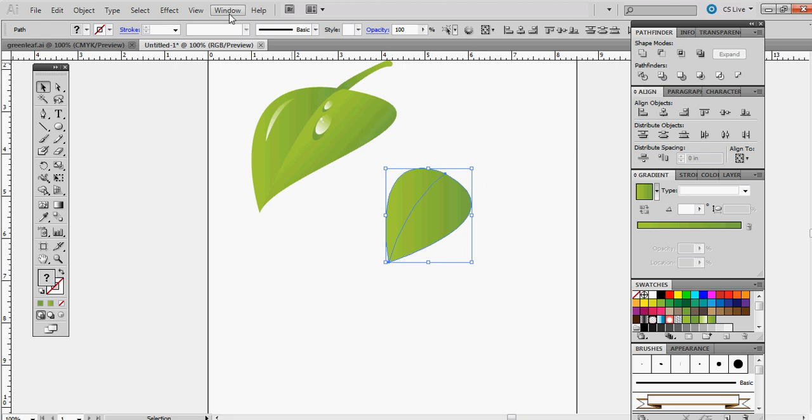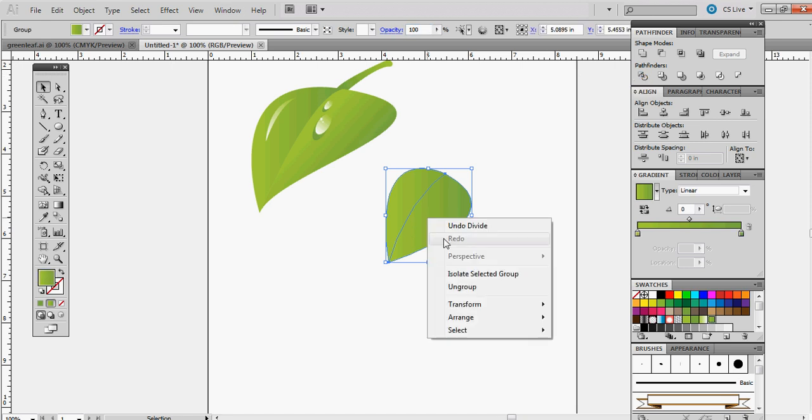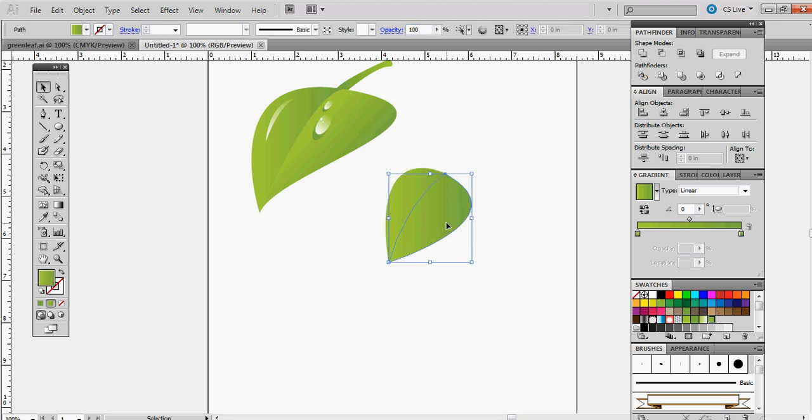You can find it right here if you don't have it open. Click Divide. Right click, ungroup, click on this side of the leaf, go over to your gradient, and there you have it. You want to go from light to dark.